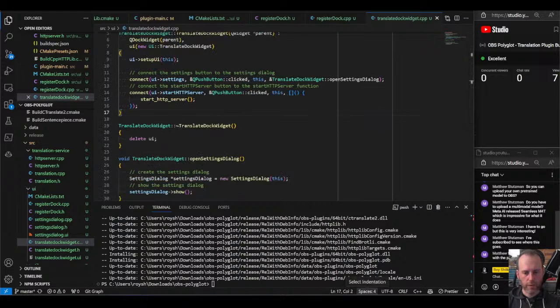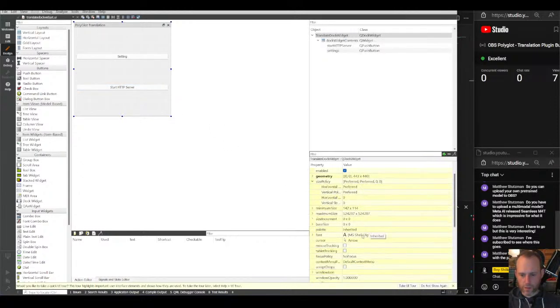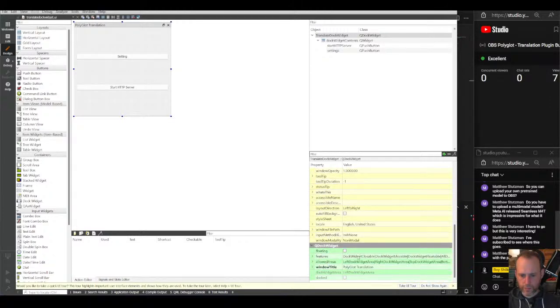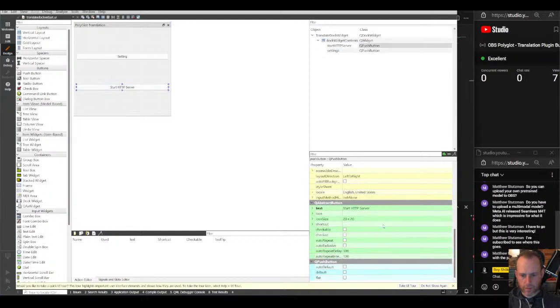Oh, we need a button for stop HTTP server. Wait, this should probably be like a toggle button or something. It's to be a toggle button. Keep dock widget? No. Abstract button.